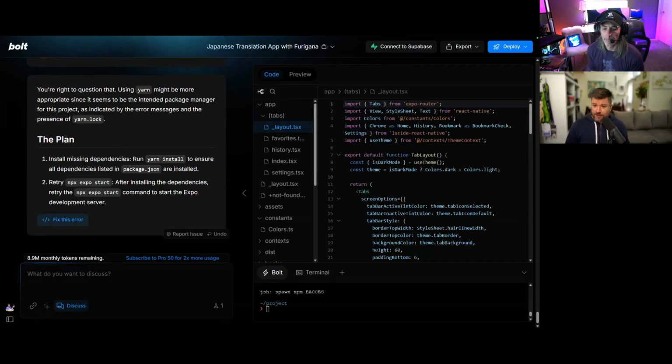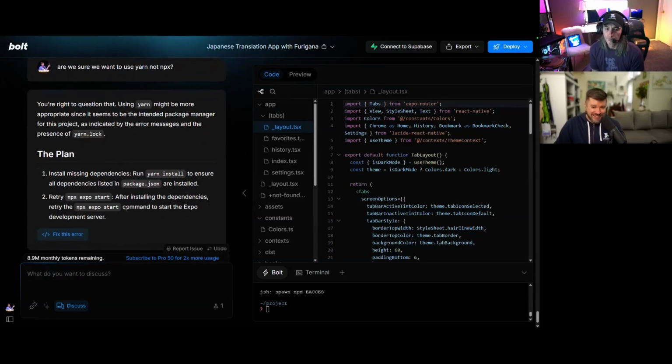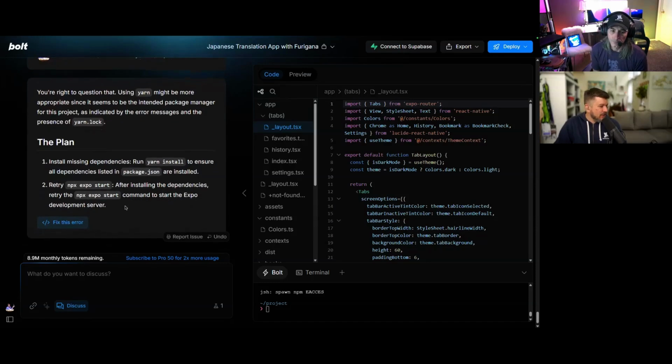And again, it's not that this code is throwaway or anything like that, but the approach that it gave me, I think, is more valuable than anything else. So it gave us our plan here. Now it's saying that we should move to Yarn, in fact, whereas before we did not. And I think all we need to do is actually just start it. So I'll see if we can do that.